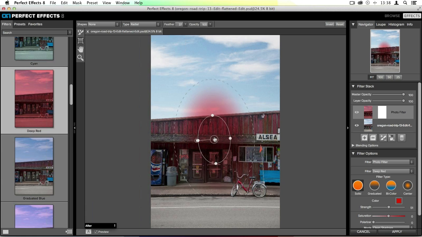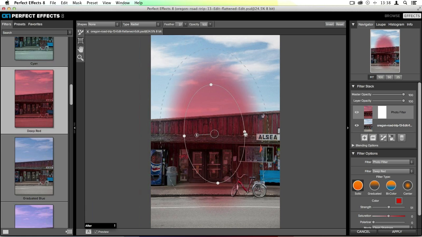That will work the exact same with the radial bug. The radial bug gives you the ability to create an oval. So I can scoot this around. We can change the size. We can rotate it. So if you're working with an oval and you may need to rotate it, you can go in and do that. Now, one of the cool things about the radial masking bug is I'm going to make it kind of this weird oval here.